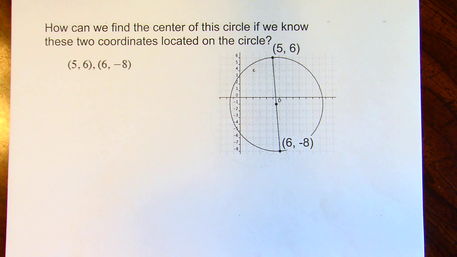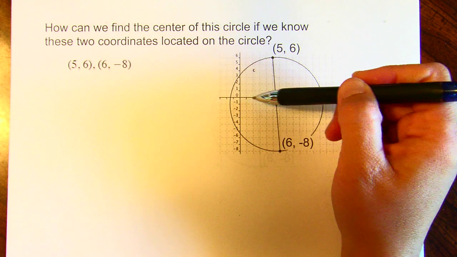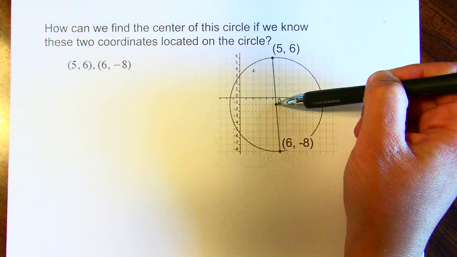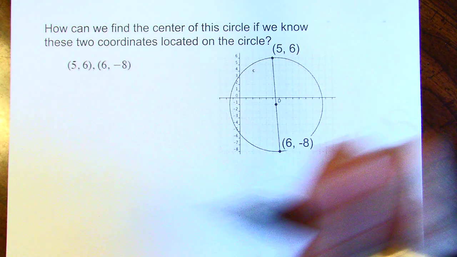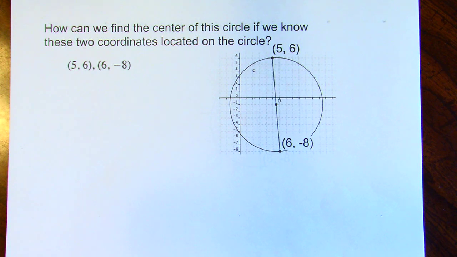So we know our 2 coordinates, and the whole goal is to find the center coordinate of the circle. That's what they're asking. Now a lot of you just want to count and look at it and go, okay, 1, 2, 3, 4, 5. It looks like 5.5 and -1. Done. Well, in IB, they almost never make it that easy on you. So you have to be a little bit more careful than that and make sure you're getting it exact. So looking at starting this, you might want to just stop and think about what would be your best method to start this kind of a problem.